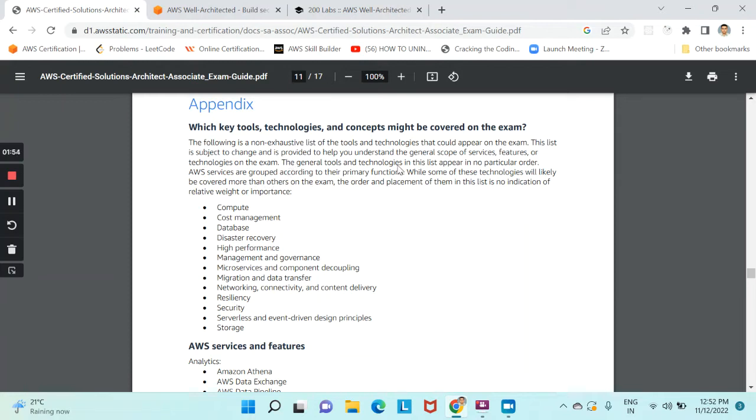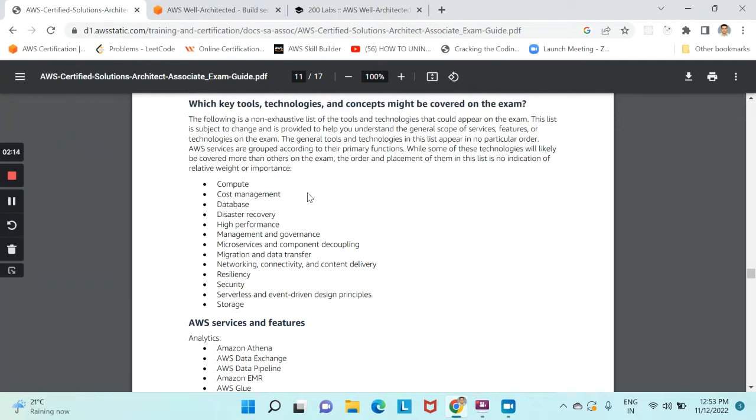While some of these technologies will likely be covered more than others on the exam, the placement of them in the list is no indication of relative weight and importance. The weights and importance are actually specified on top of this document, but let's move forward.